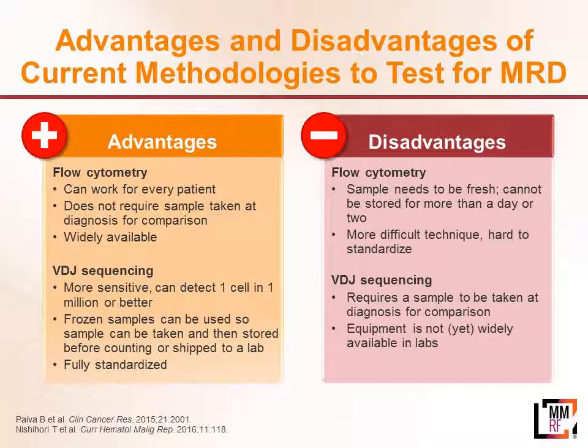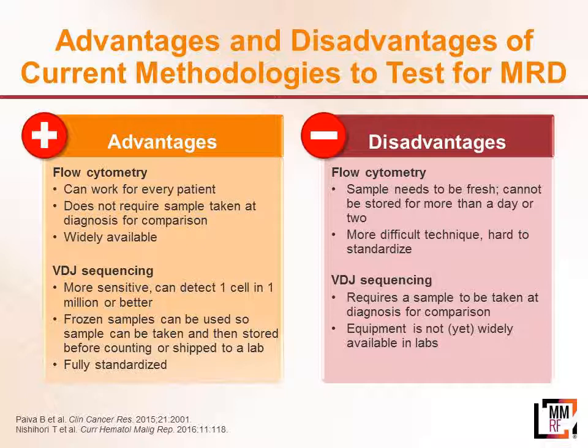So here are the 2 ways to do it. Flow cytometry is the fingerprinting I was talking about, staining the myeloma cells quite literally for 8 different proteins, using different colored dyes, and finding as few as 1 in 100,000. The advantage of that is you can use it for every single sample. You don't have to have a sample from earlier, maybe at the time of diagnosis, so that's all good, and it's widely available. The gene sequencing is really very, very sensitive.